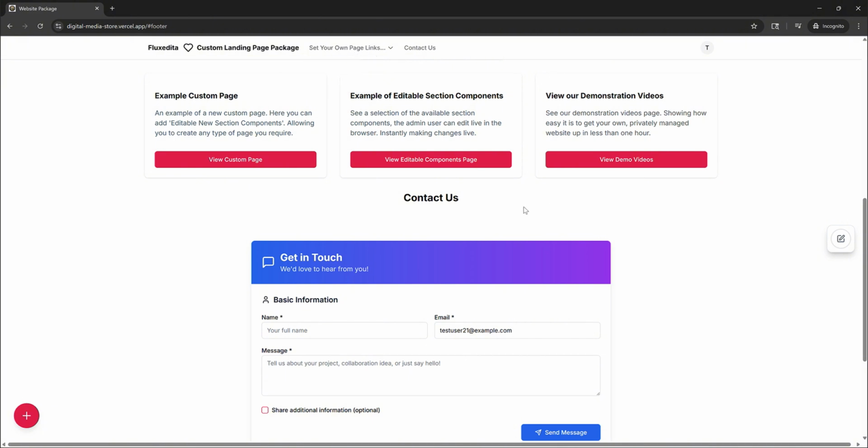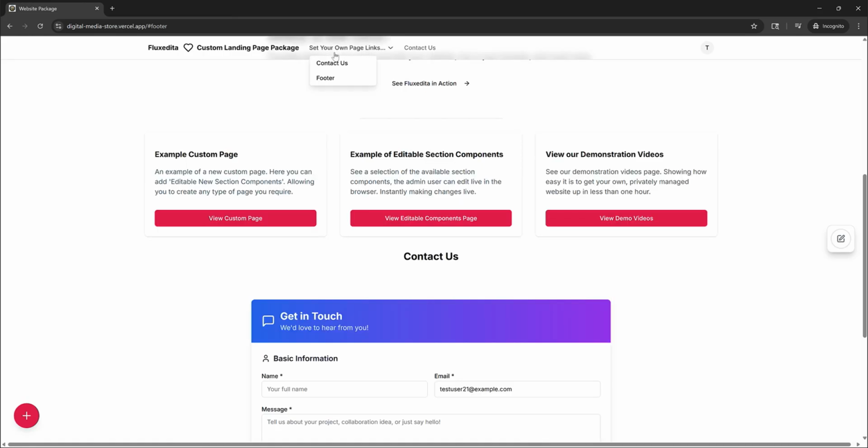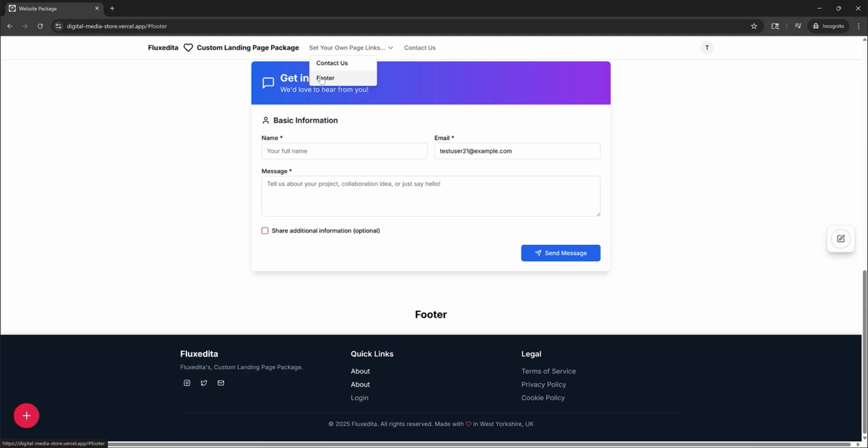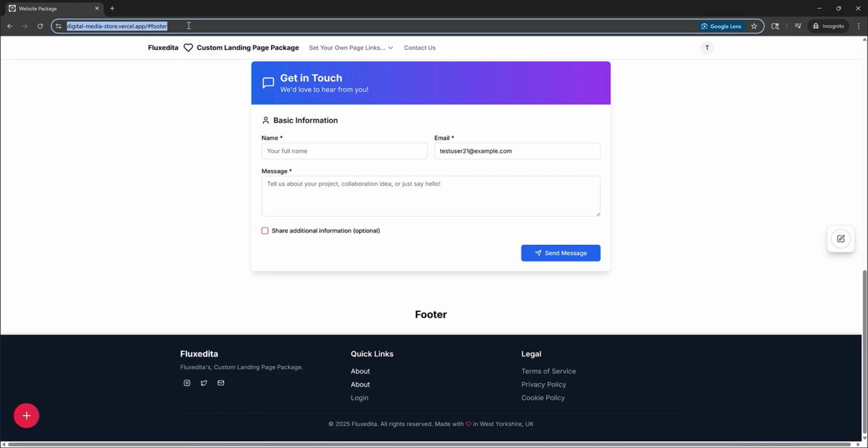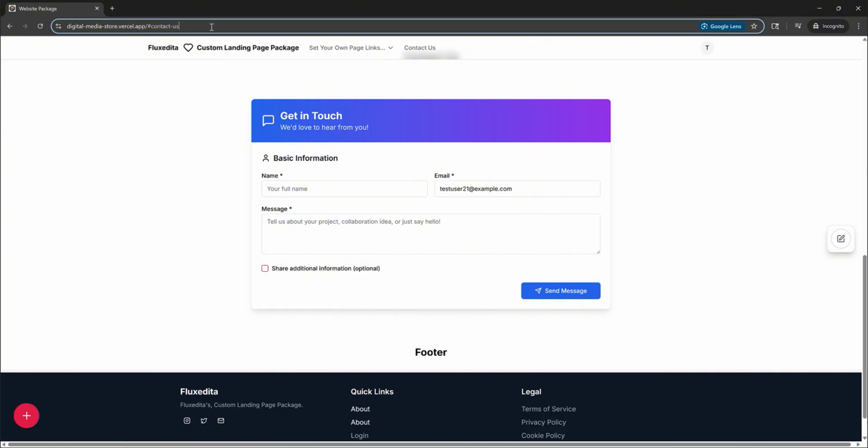Okay, I think one final note to mention here is, for example, if we click on footer, you will notice your navbar URL up here tells you where that link is. Whenever you create a link in your drop-down menu, let's do the contact us, you will notice you get the link address up there. Now, all we would ever need is up to the slash. You do not need HTTPS because it's within your local application.